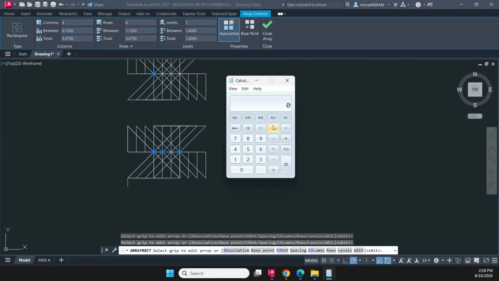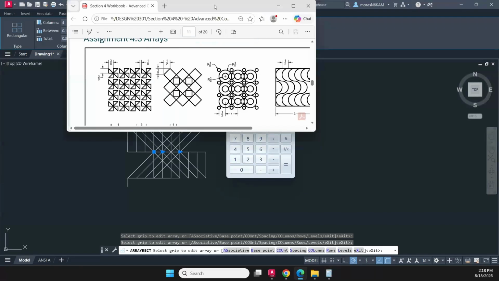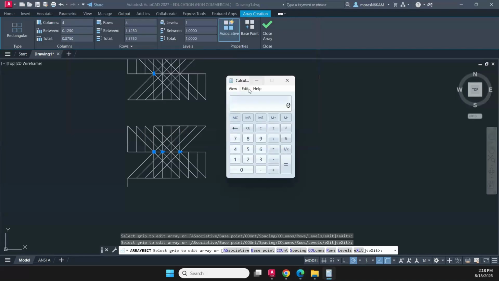Let me show it on here. This distance here is 3/8, and then there's another 3/8, and then the 1/8 here. Really quick, 1/8 is 0.125. I'm going to clear that, so I'll do 3/8.